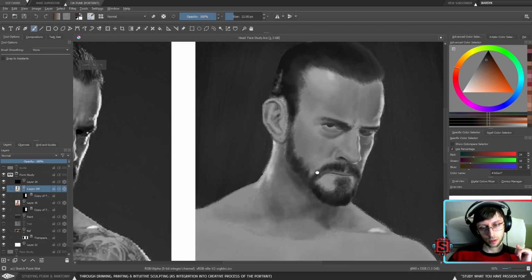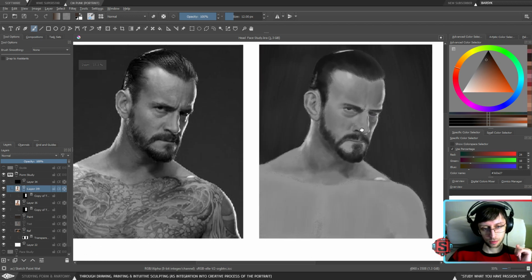I definitely need to work on his eye, this portion of the eye, because on this photo it's barely visible, and I believe I need to change the lighting a little bit and make it more visible, just for the sake of creating a better glaze. Because the fact that this area is just one big shape, I don't like it. Oh, maybe it will work. Maybe the reason it's not working yet is because it's not that dark.